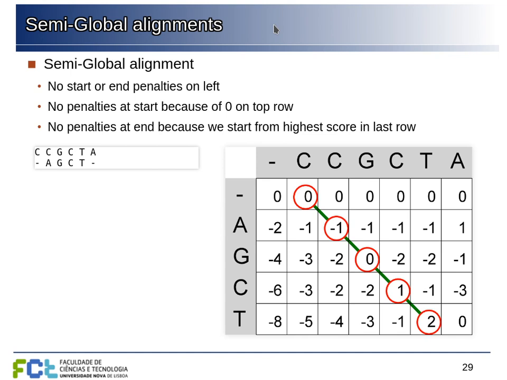The only change we need to do is setting the first row or the first column at 0, depending on what we want. And then instead of starting to trace back from the end, we start either from the best score on the last row or the best score on the last column, depending on which sequence we want to ignore the trailing elements.